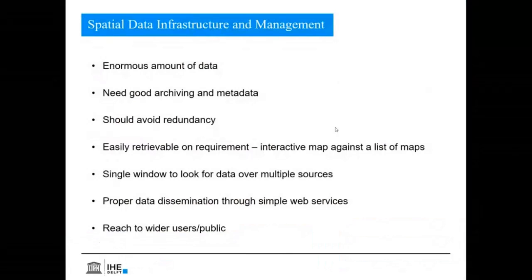When we talk about WebGIS, it's all about spatial data infrastructure and management of data. You create a lot of data. For example, we created a lot of data, water productivity, water transportation. And when we talk to field officers or others, they are all concerned about, okay, you have data, what do we do? How do we access that?